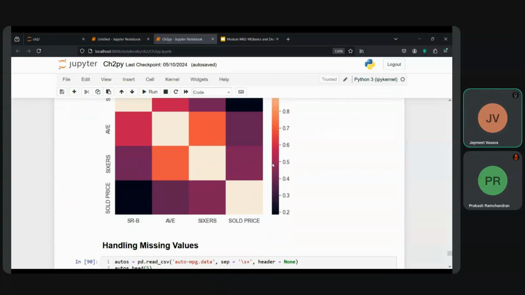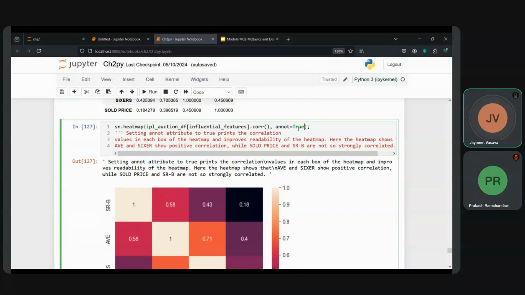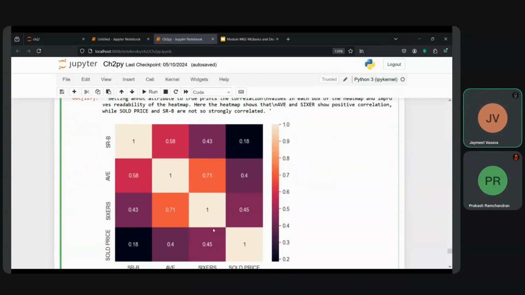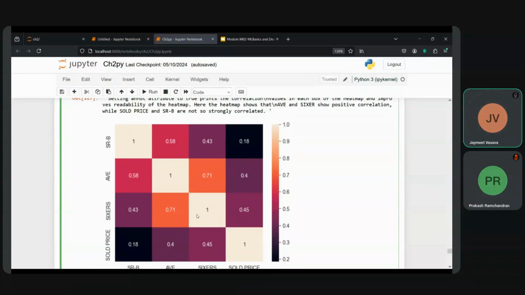If you don't give it, this is how the correlation looks. It will simply be colors and nothing else. But we have given annot equals True, so it gives us the values as well. And you can see the same thing. Average and number of sixes have the most correlation, whereas number of sixes and strike rate, or selling price and average, are not highly correlating features.